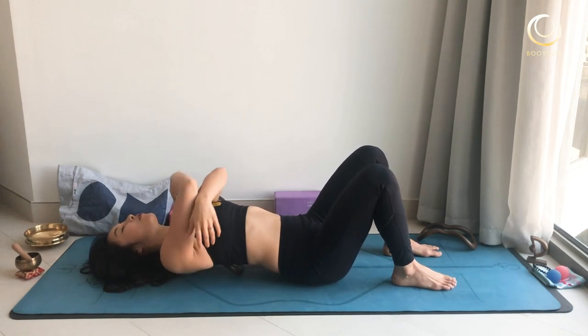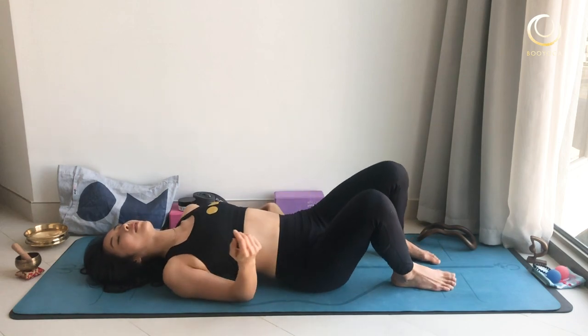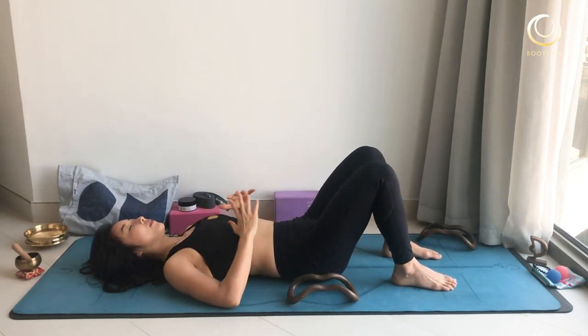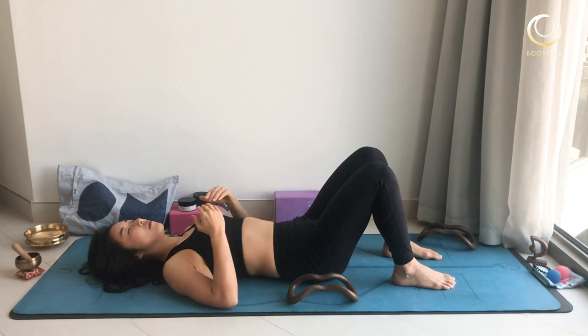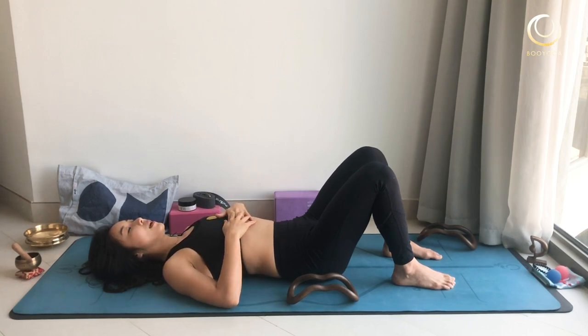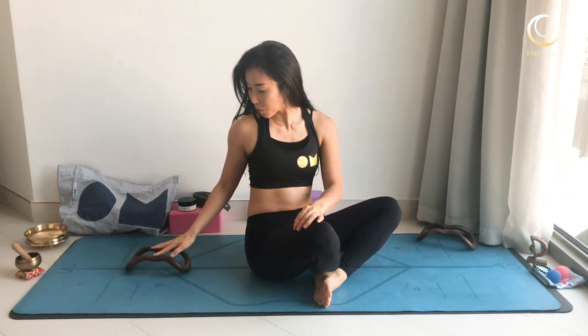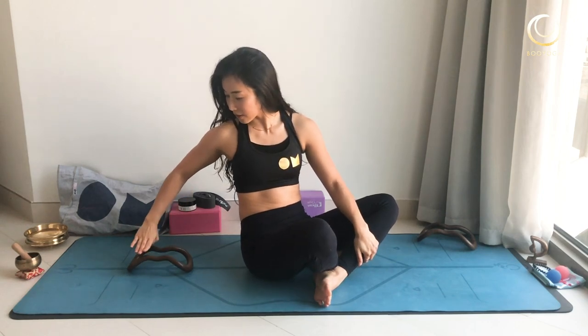Now just release your arms out. Again, roll onto your one side and take out the rings. Lie down on your back and feel for a while. Every time we do some massage, feel the release afterward — observe everything and how your body feels inside. After that, gently sit on the floor. We will now do the top of the trapezius. You can see the point — this is the top of the trapezius here; your neck is above it.